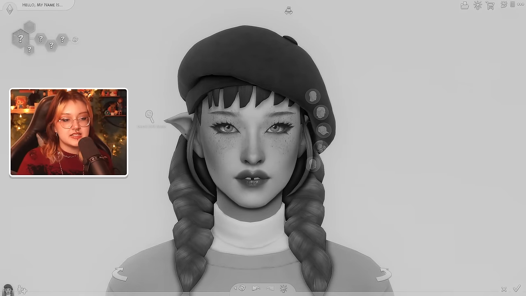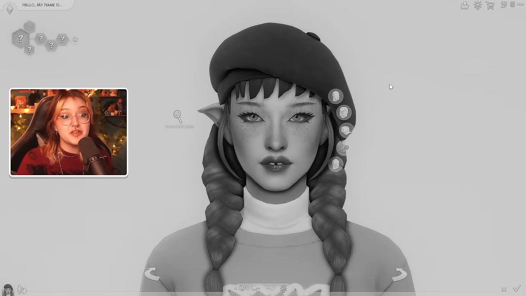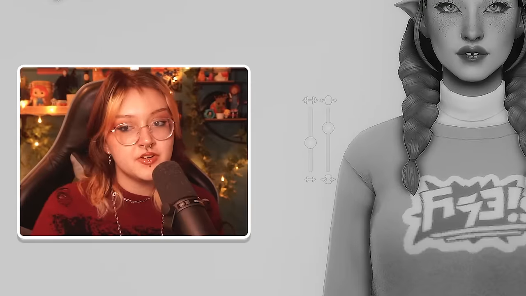The beret is blue, her hair is like yellow. I don't think it's actually yellow, but imagine if it was yellow. Her makeup is like blue as well, and then this is blue. I mean blue. Yeah, like, how cute would that look? It's definitely not gonna be accurate though, is it?